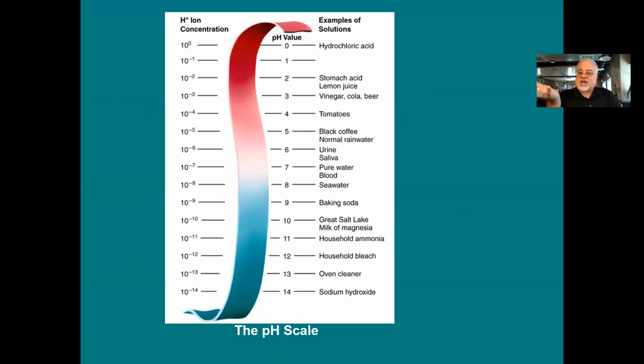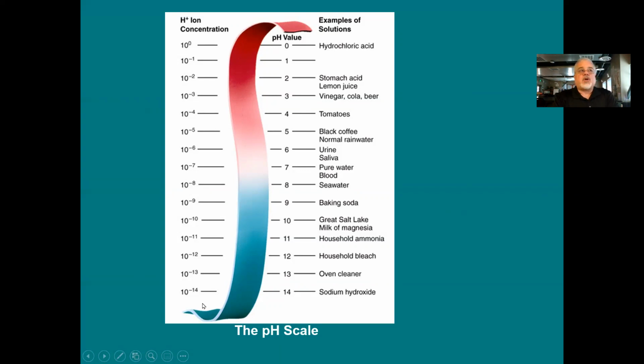It doesn't mean you have a handful of pure hydrogen ions. You can only have so many hydrogen ions in a water solution. You need water there, right? And in a hydrochloric acid solution, you also have some chloride ions. You have to have some of those too. So it's not pure. 0 is just the highest concentration you can get. Then 10 to the negative 1, again, in math terms, is a fraction, 1/10. 10 to the negative 2, 1/100. 10 to the negative 3, 1/1000.